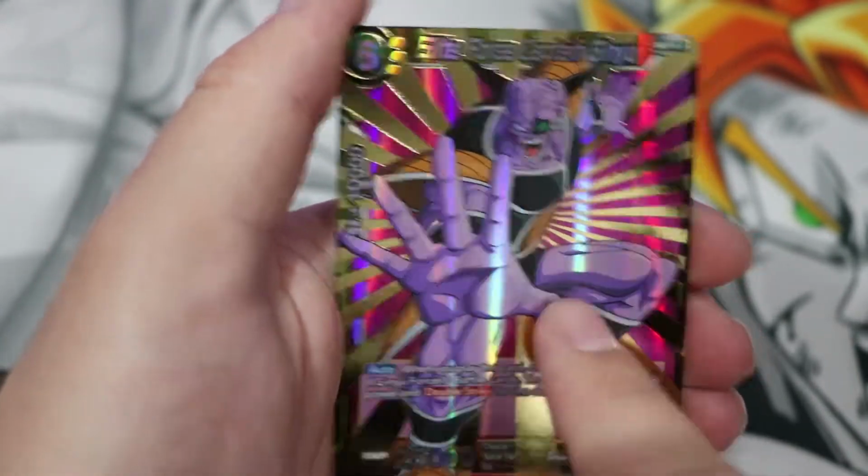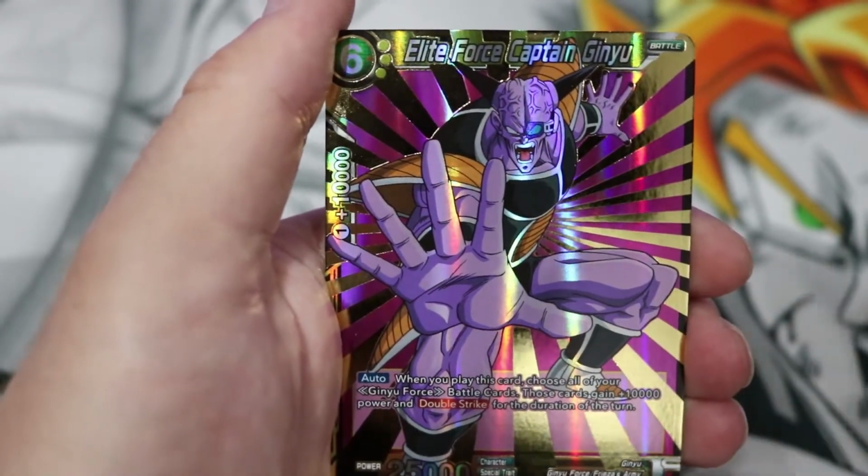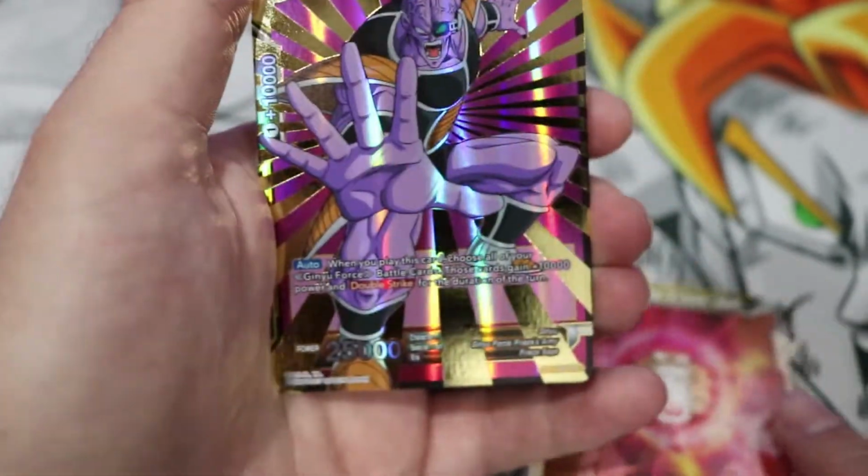If we get him, I'll show you. He awakens into Goku swap, body swapped Ginyu. So this is actually really good. So you can run a Ginyu Force. You got the whole Ginyu Force, as you can see, Recoome, Eraser Gun.